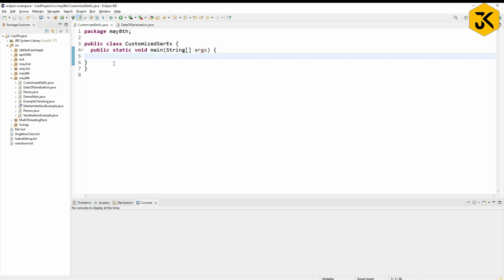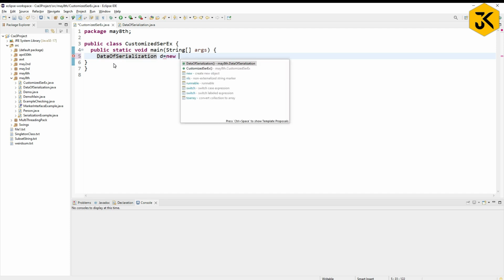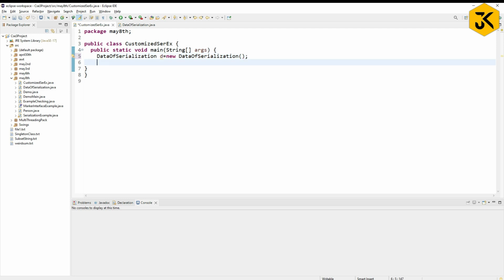To do that, you create the object here: DataOfSerialization d equal to new DataOfSerialization. Yes, done, created the object. Now I want to make it serializable, and to do that we have to go with 3 steps. Once I serialize it, I will go with deserialization to show the output for you.